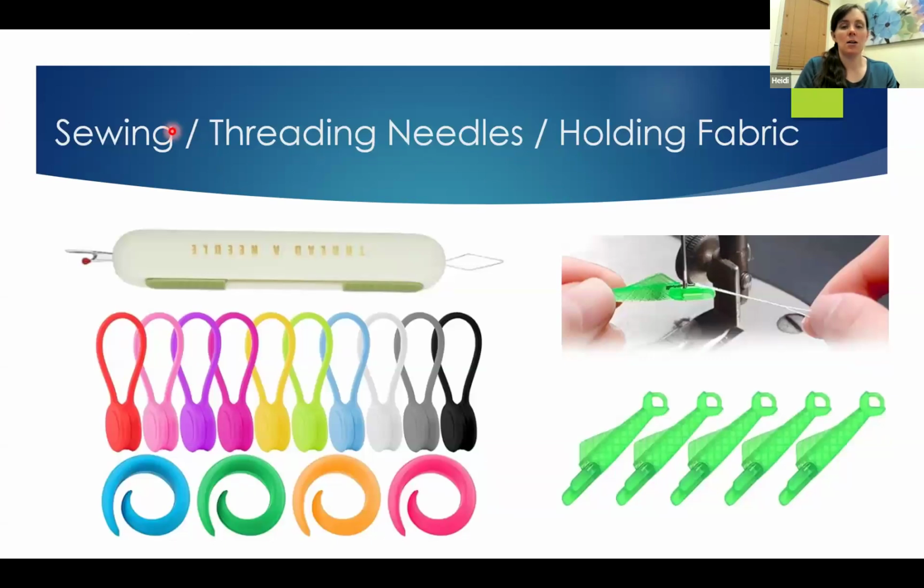These here are helping with sewing or threading needles or holding fabric. So I thought these were really neat. These, I'll admit, is something that I was looking up last night and I was like, that's really cool. I have to show them.